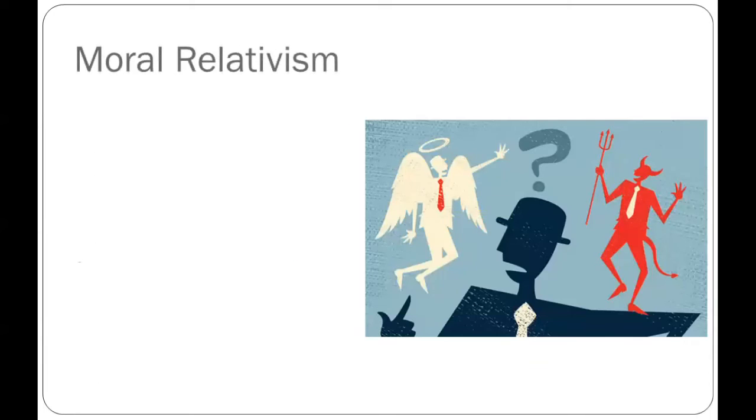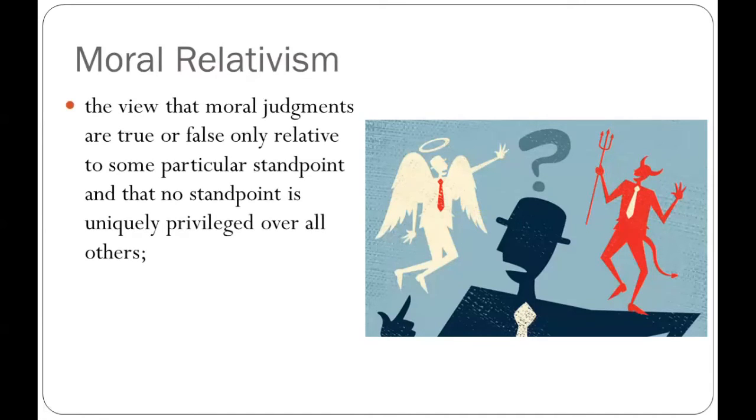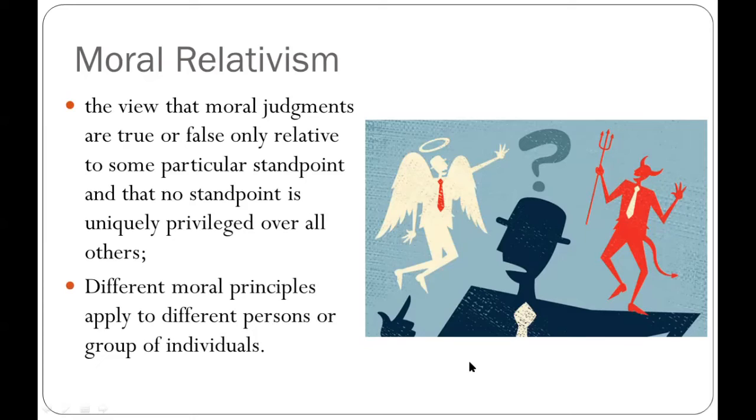Okay? Next, moral relativism. So in moral relativism, it is the view that moral judgments are false or true only relative to some particular standpoint, and that no standpoint is uniquely privileged over all others. Ano kaya yun? Different moral principles apply to different persons or groups of individuals. Okay. Kung kanina sa cultural relativism, I talk about how culture differs from one another. Okay? And cultural relativism is how are we going to accept one's culture na iba sa atin and the judgment that we have. Diba? And moral relativism, always do remember that moral judgments apply only to a particular standpoint.